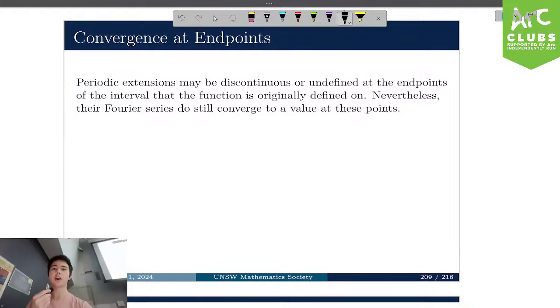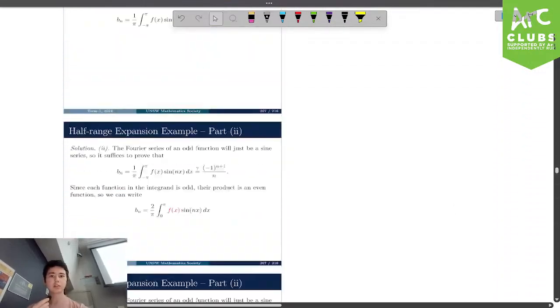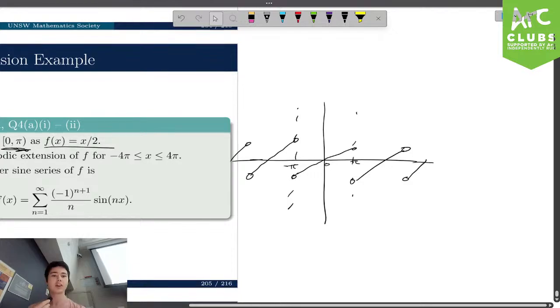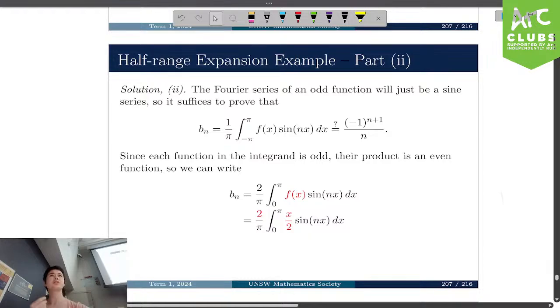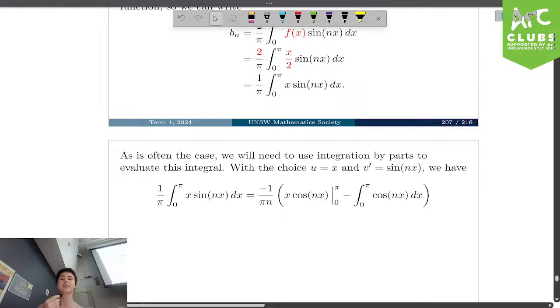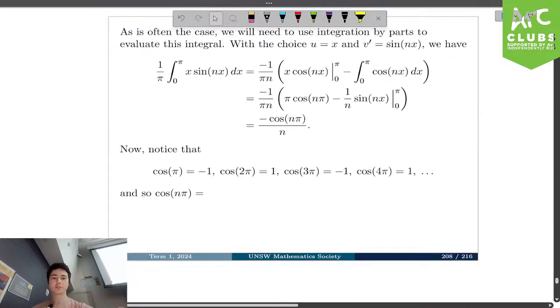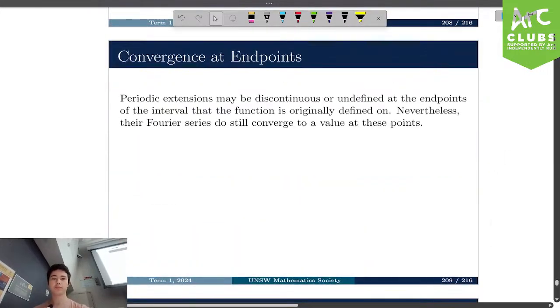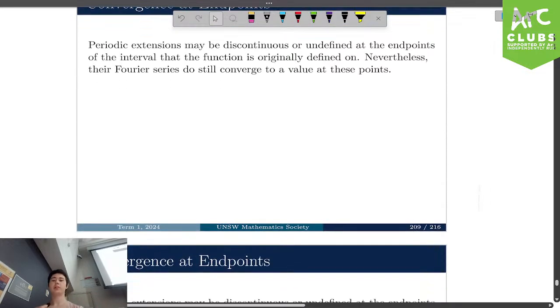Okay, so convergence at endpoints. Before I mentioned that if we go up 100 slides, we have all these open circles. These are like limit points at positive sides and negative sides. They're not equal. Now, what does that mean for our Fourier series? It's not always continuous. There can be discontinuities, but it's defined at every value. So we scroll back to where we were. We do have convergence at every point.